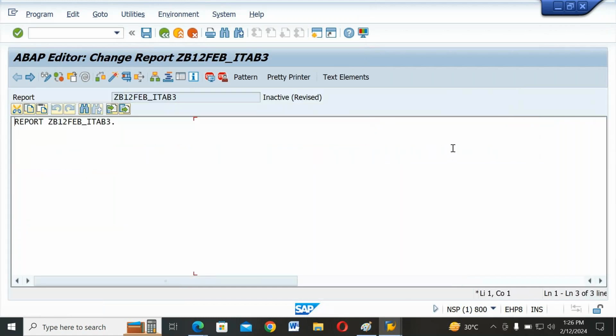So first I need to declare a global structure. So type-pools colon, I'll mention ZTZ12. Correct. We have given it as ZTZ12. So now I want to declare the item standard internal table.